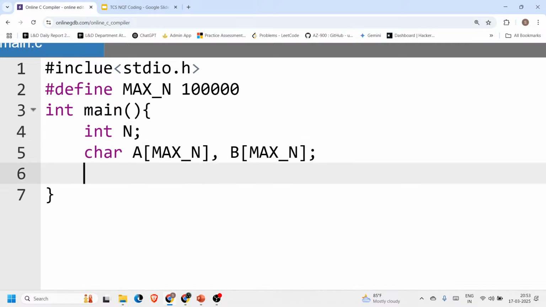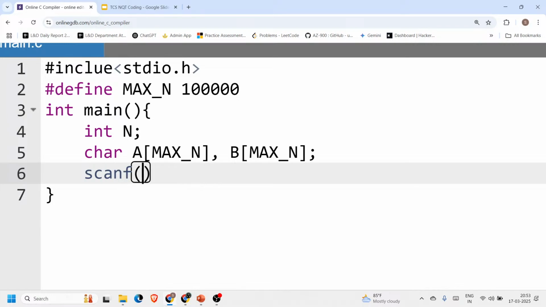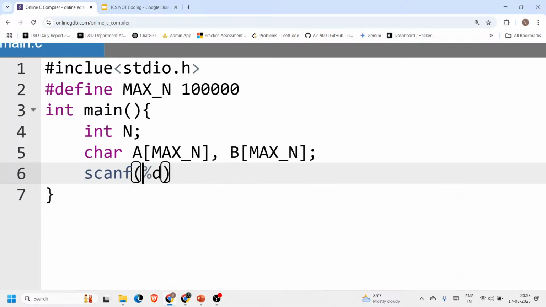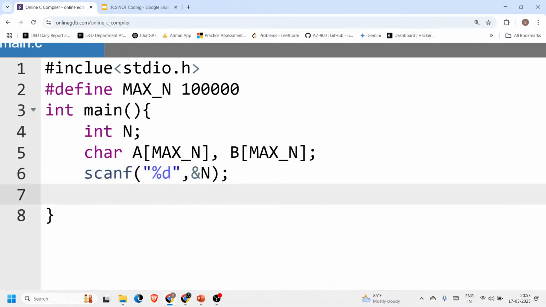So the next step is to take the scanf input. So scanf, %d is the format specifier. Before this, I will have to add double inverted commas, and then I have to input the value of n. So that is done, and then I have to input the value of the string.